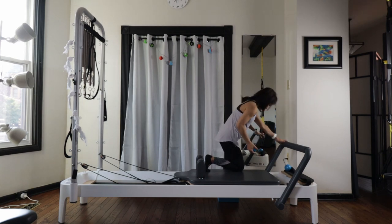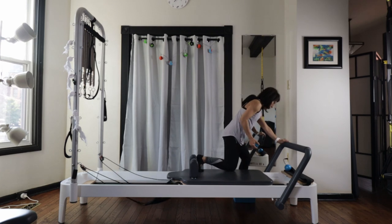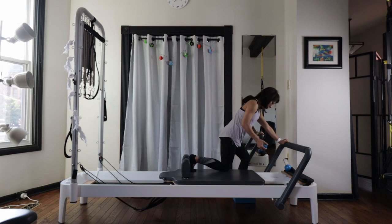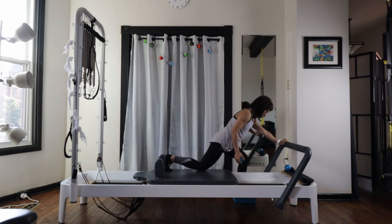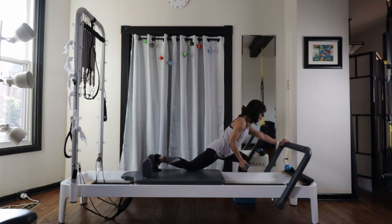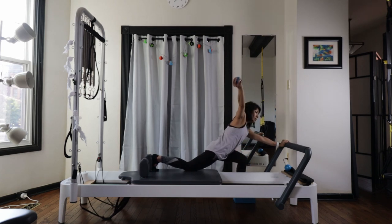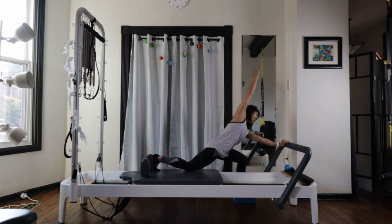then holding the weight with your right hand, okay, then left foot a little bit forward, okay, then your left hand attached on the footbar, okay, then press your carriage out, lunging position, nicely stretching out the front of your hip on your right side, but still try to have nice square hips. Then from here, reach your right arm to the side and side bending towards your left.